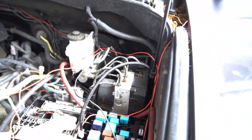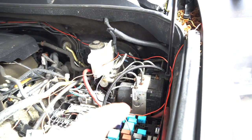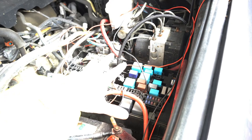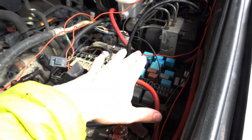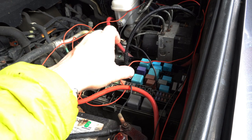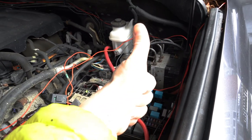Okay, so we got that through. Don't mind all this rat's nest. Gonna cut that out. So I took the fuse box cover off. I'm gonna mount the S-Bot to that. Sorry for this outrageous mess. There we go. I'm gonna mount the S-Bot to the fuse box, get that back in, clean up all this wire, and be good to go.